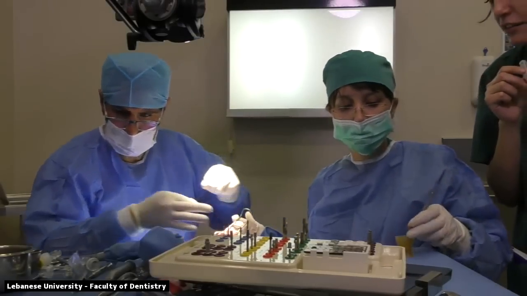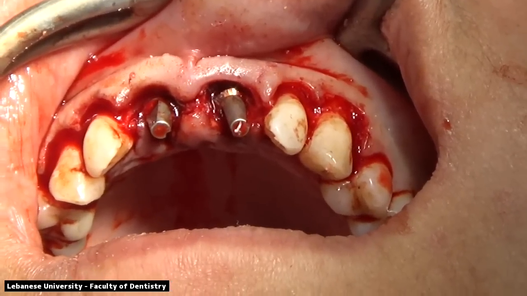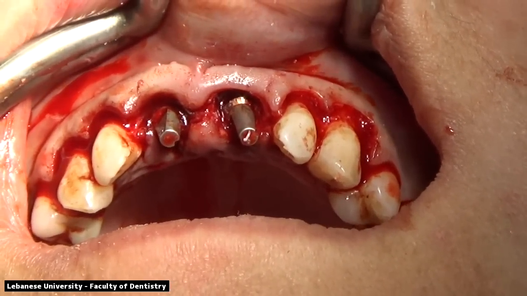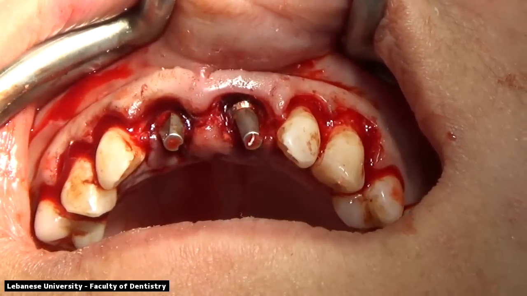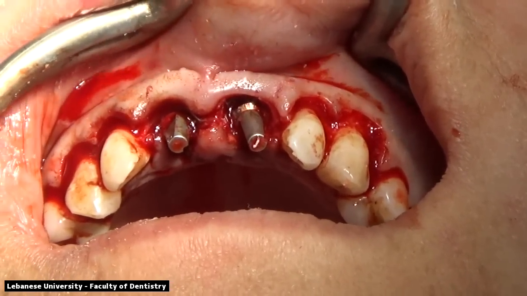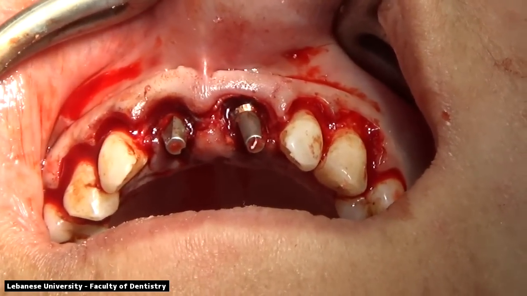We're trying in the temporary restorations intraoral. We need to relieve.